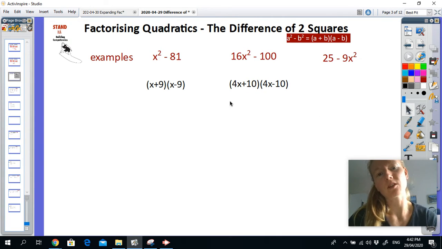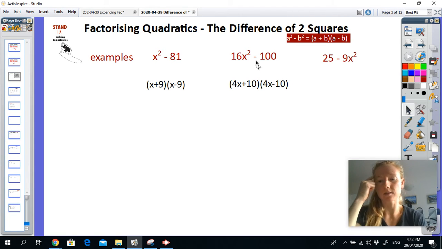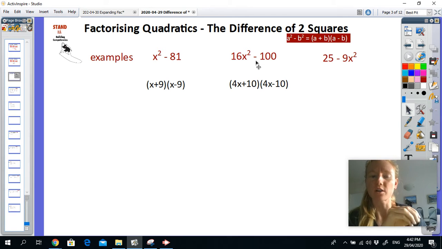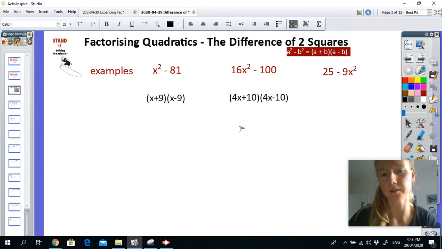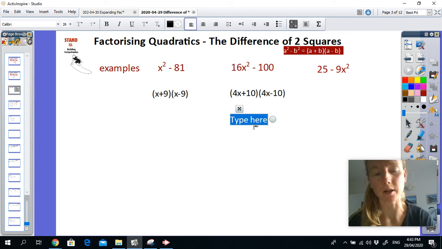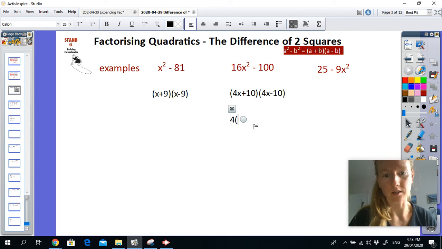However, something that we've forgotten with the second one, you're not incorrect in that answer. But I want you to think back, because these lessons are very much building on each other. What did I tell you last week to look for first when you're factorizing when x squared's coefficient is not 1? Okay. Hopefully, you will remember that I told you to look for a common factor. And the highest common factor of both of those two is 4.